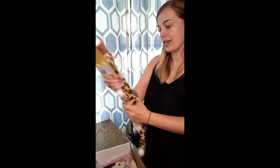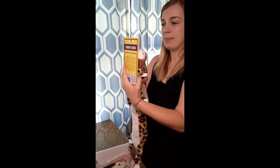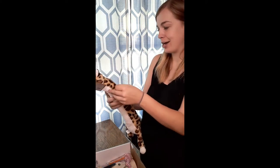Crinkles and Squeaks. This is neat. Multi-pet dog toy cuddle buddies.